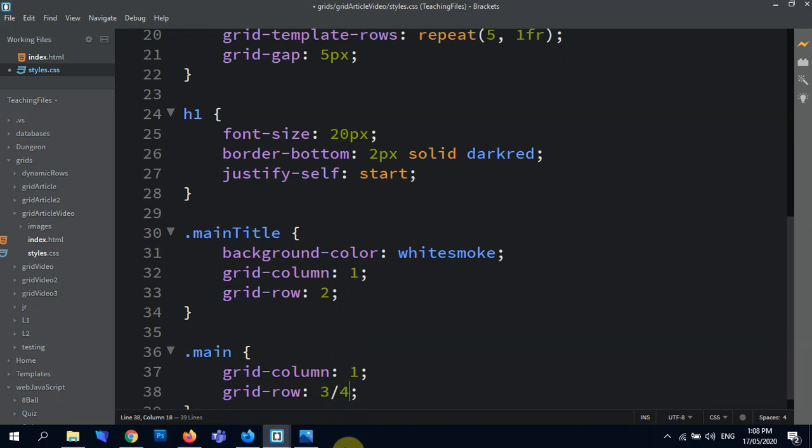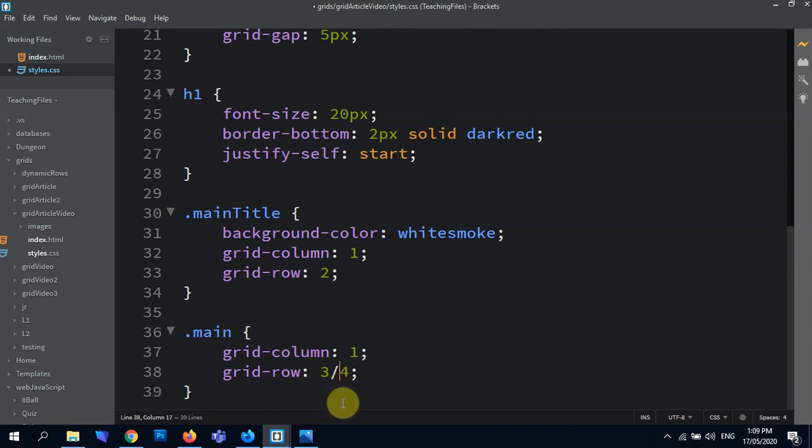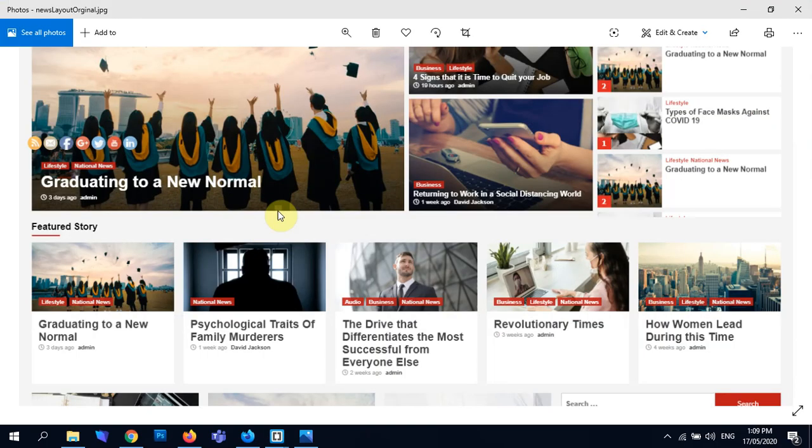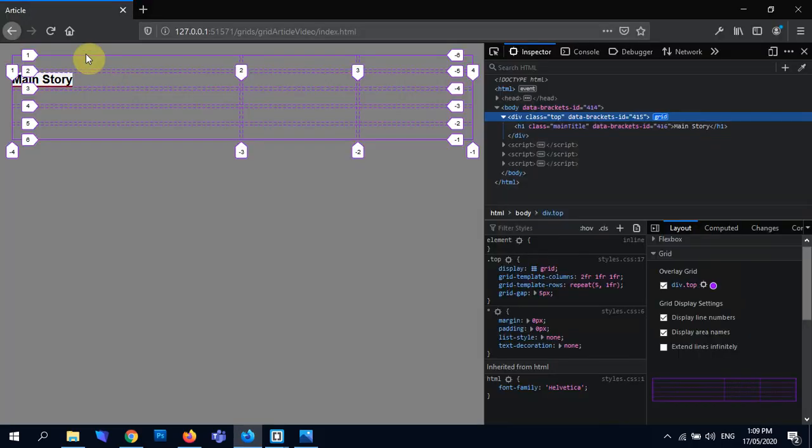You can do this and say 3 to 4. Because it's two fractions, even though it's not going across two things. So you could do it like that, or you can just say start one, and I guess it figures out to span one. Obviously, if you wanted to go across a couple, then you could write it like that. It's fine either way.